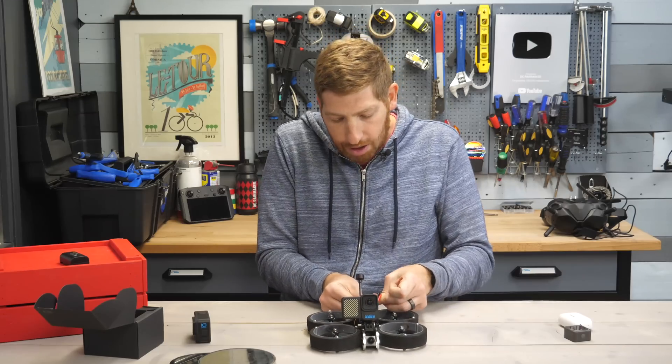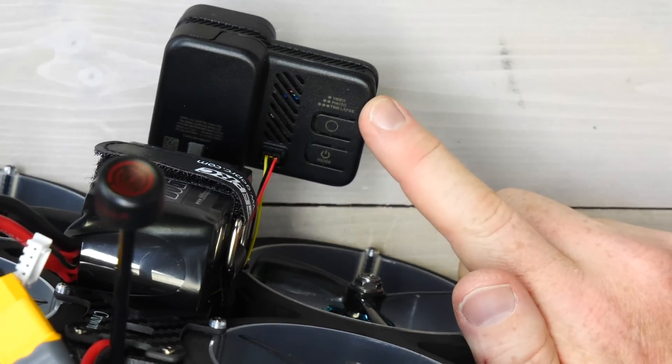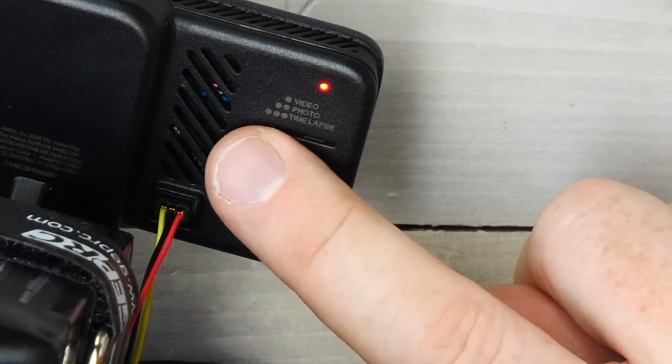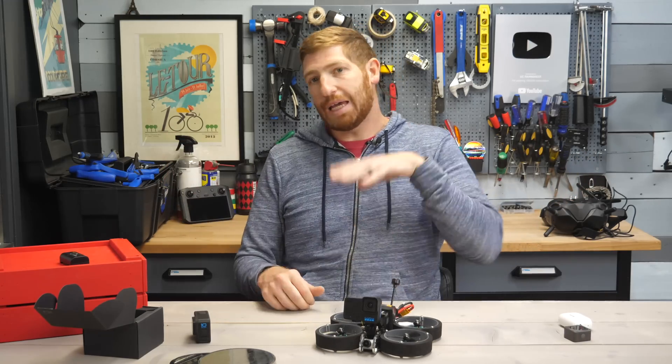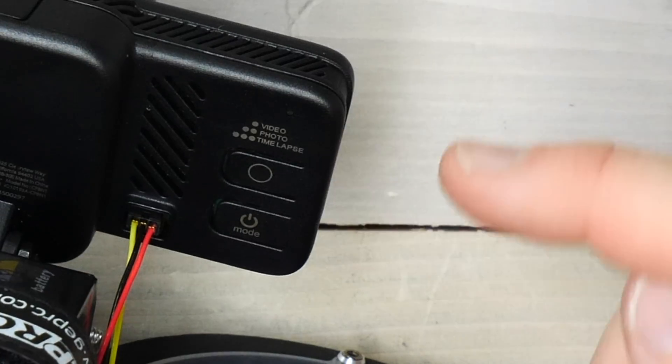Powering this on, watch the little red light — it blinks right there. When it first powered on it blinked three times, which means it's in time warp or time lapse mode. That's not very ideal, so you're going to go back into Betaflight and reconfigure that, invert it — the GoPro manual has instructions on how to do that. You can always use the buttons to change modes: press the mode button once and it blinks twice for photo mode, press again and it blinks three times for time lapse mode, press one more time and it's in video mode, then press the record button to start recording.